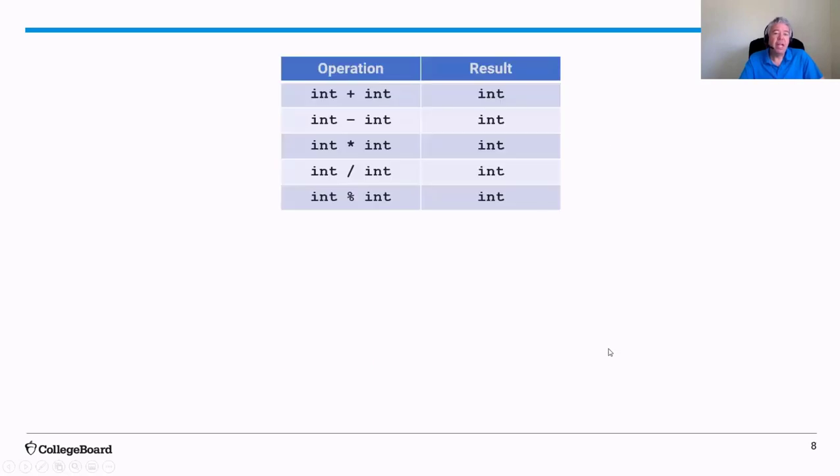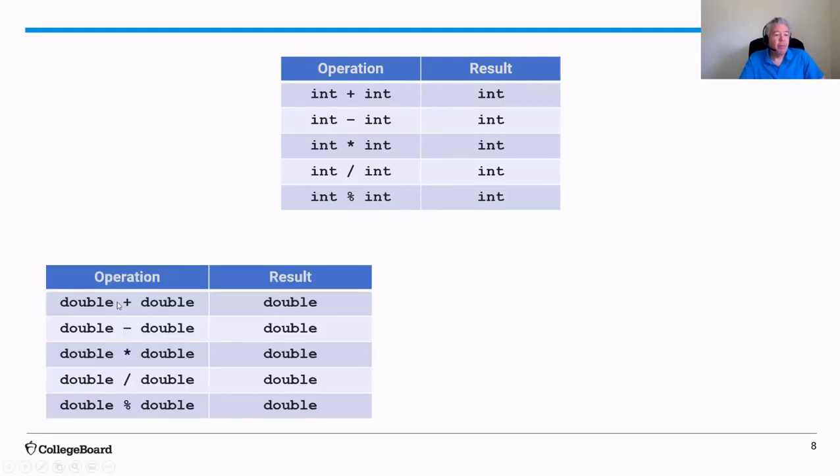The other thing I wanted to be careful to point out is that we're working specifically with ints and doubles in the AP subset, and those are the data types we're working with. If I'm doing operations that involve ints, my result is going to be an int. And that becomes kind of an issue when I'm doing division. If I do 1 divided by 2, I'm not going to get 0.5. I'm going to get an integer, which is going to give me 0. I'm only going to get the integer part. There's no rounding involved. If I do operations that involve doubles, then the result's going to be a double.